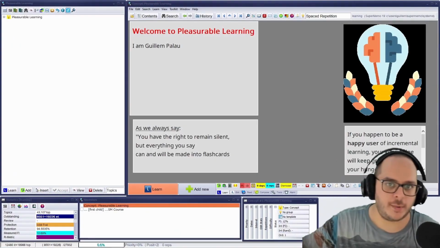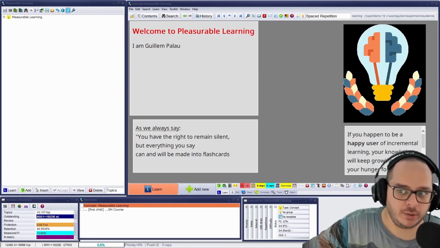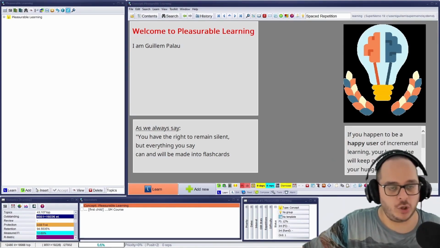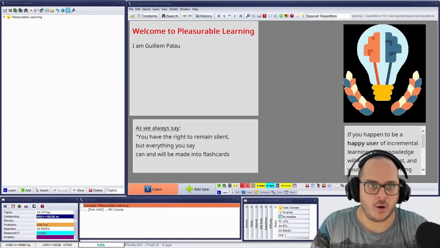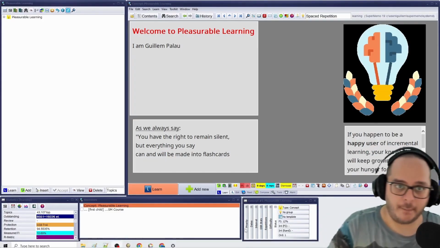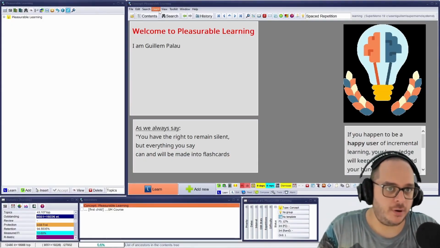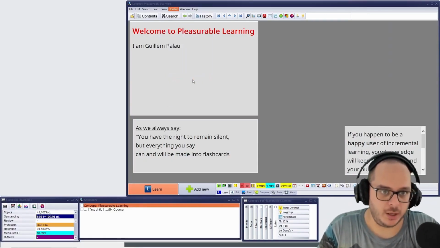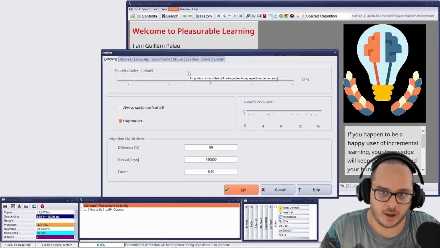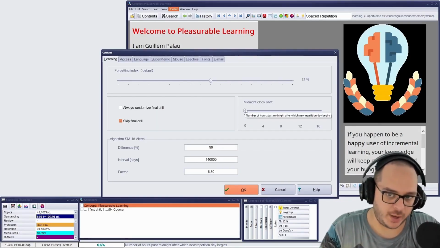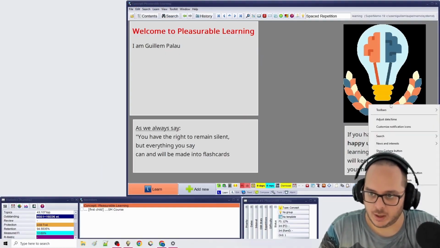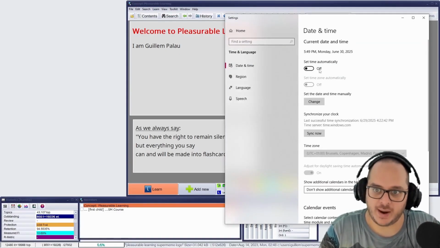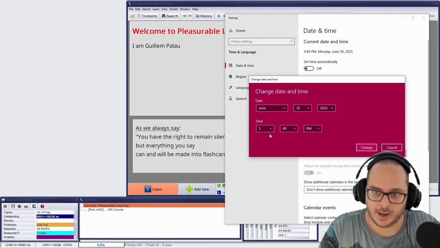So now we're going to cover something very specific in a SuperMemo collection: after midnight, or your day cutoff, SuperMemo will say, hey, it's a new day. Now this time it's about 6 p.m. Okay. Therefore, I still have time. In my toolkit options, I have the day cutoff at just midnight. Okay. Then I will just cheat my way and I will modify the time and I will say that now it's the next day.